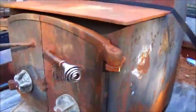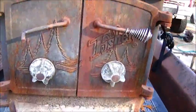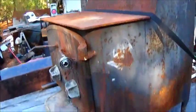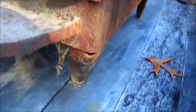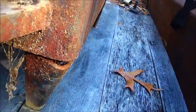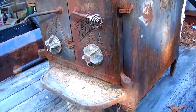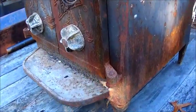All right, while that's charging, I'll show you my wood heater that I got to get into my shop. It's no Fisher, but it saves me from having to build one. Got to straighten the leg out on there. Not broke, they bolt on. See the little line around it? It's just bent. But it should be good for what I need. All right, let's get this thing charged up.